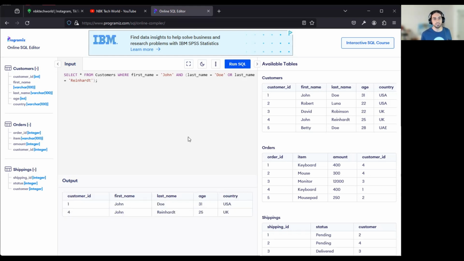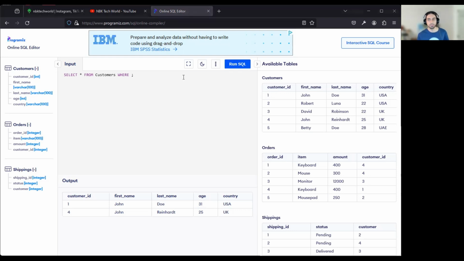In this case, I say first name is John and something else, and for the something else I have to use an or, which is like the opposite of and in a way. The last name is either Doe or that one. So you just capture those two, assuming there are more Johns. That's a little bit nasty in there. I didn't want to go that far. It might confuse some people.